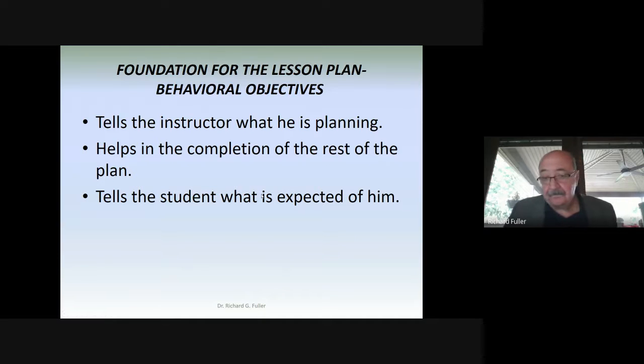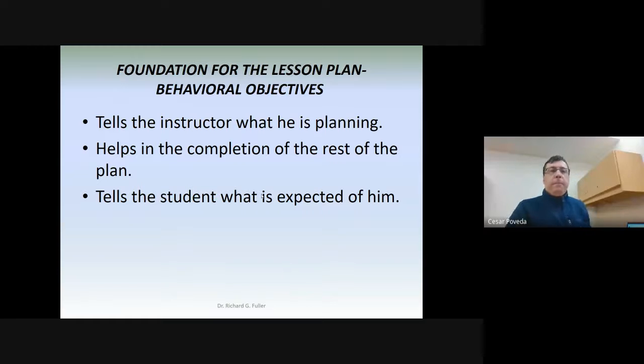Caesar, question. Thank you, Richard. One of the issues we sometimes face in engineering in particular is that the students want to memorize the process instead of understanding how they can apply that concept to any problem. They try to memorize the steps, and they think that the steps apply to everything. So my question is, how can we design this type of objective to solve that problem? I don't want my students to memorize the process. I want them to understand how they can apply the process to anything.